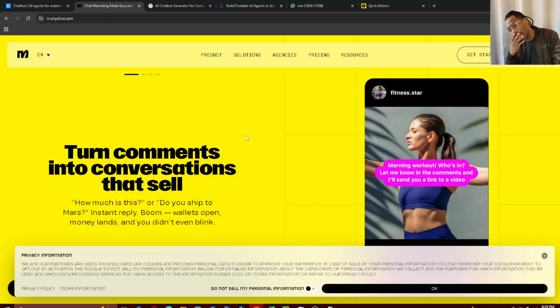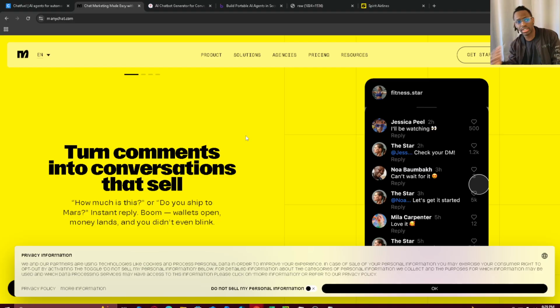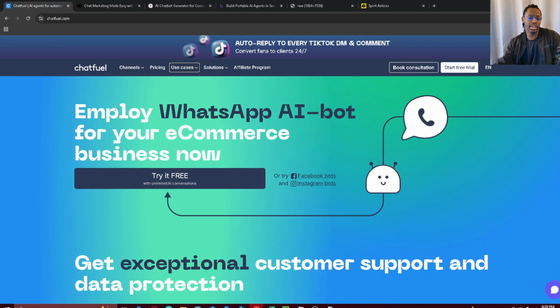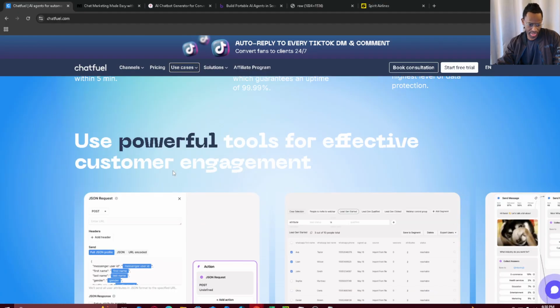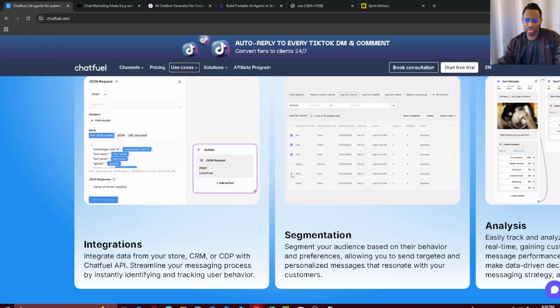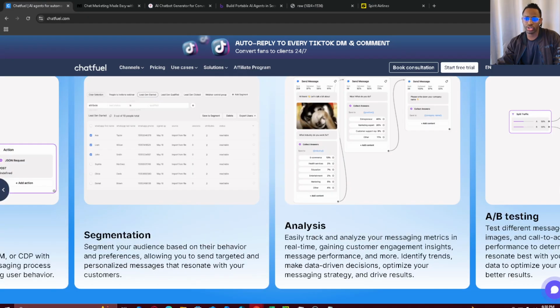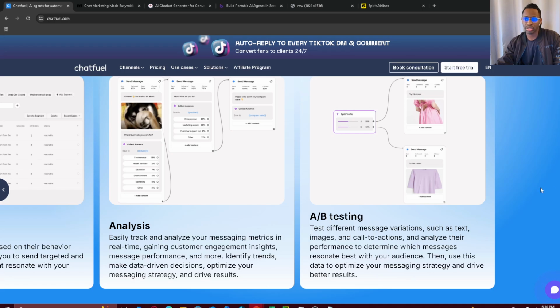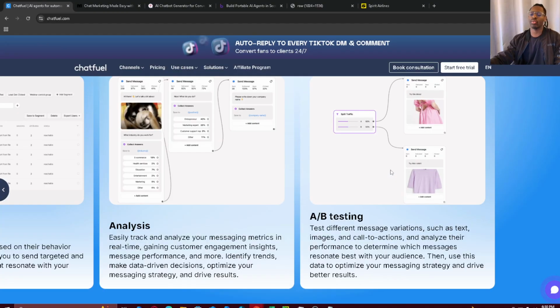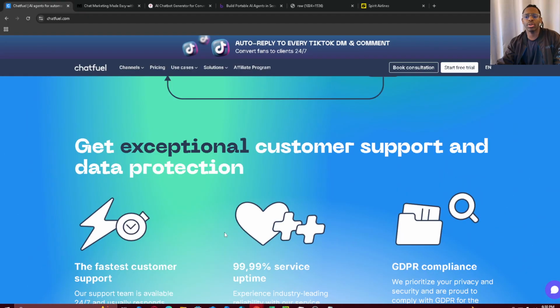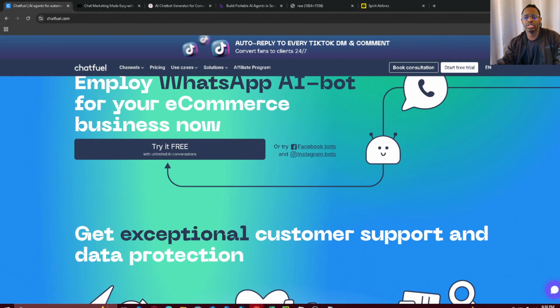Then we have this one, which is definitely more social media focused, as you can see. Chatfuel can do more than social media. I think they're big on Facebook and Instagram from what I've seen recently. This is how it looks when you're doing drag and drop. You just drag and drop the customer service process, and they have it on the website for A/B testing. A/B testing is one product versus another, where you're trying to see which one people like more.